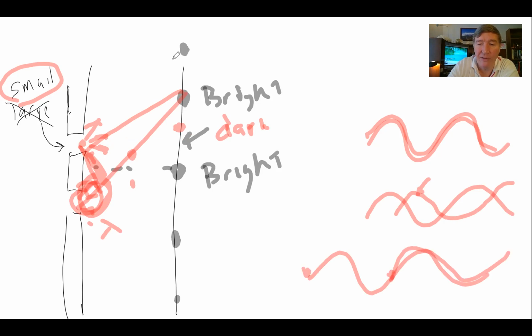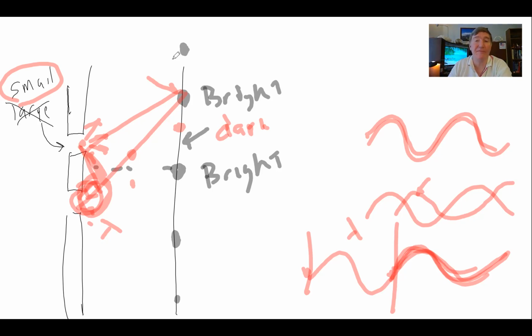And so if that shift distance is exactly one wavelength, then they're going to be in phase. Even though one of them is shifted, they're still going to be in phase. And so they're going to interfere constructively, and you're going to get a bright spot, and so forth and so on. So this proves that light is a wave and not a particle.